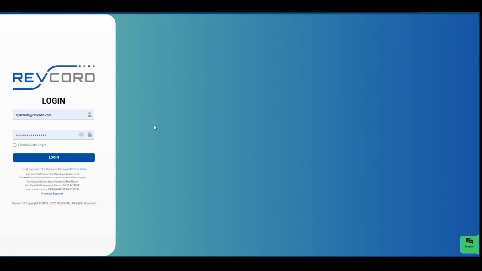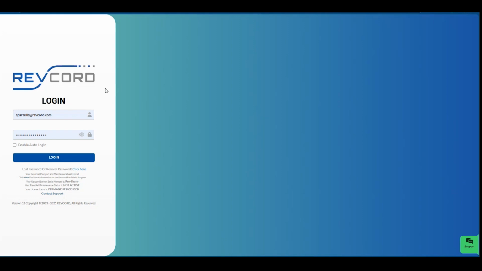For local systems, the URL will start with an IP address /vrec or localhost /vrec. For cloud access systems, or rather those who have purchased the RevSync service, they will go to revcloud.revcord.com. This will allow them the ability to access their logger cloud tenancy from anywhere in the world, not just their local network location. This service also provides years of call recording backup for additional data loss protection from environmental mishaps at location. For our purposes, we will look at the demo environment that Revcord has provided at demo.revcord.com.